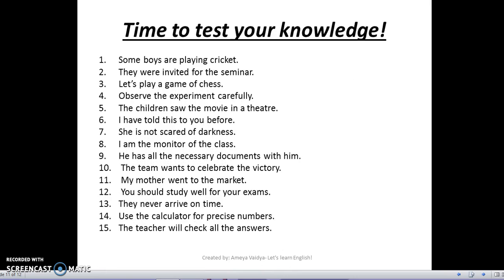And now, I want you to attempt a small exercise here. It comprises 15 different examples and they are based on whatever you have studied so far. Now, if you are not ready for the test, I suggest you go back to the start of the video, watch it one more time. But eventually, when you are ready, it's time to test your knowledge. I want you to do this actually on a notepad and be honest to yourself. You can pause the video now, and why I want you to do this is because later I will disclose and reveal all the answers. So if you want to attempt this exercise, I suggest you pause the video now.